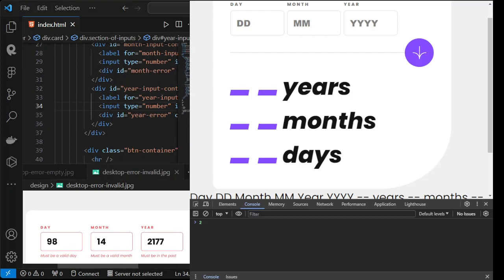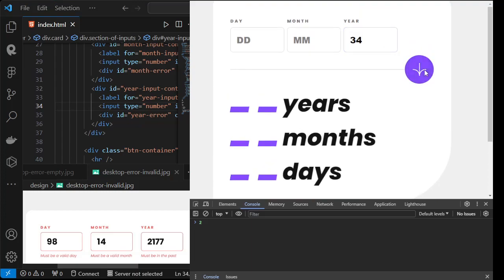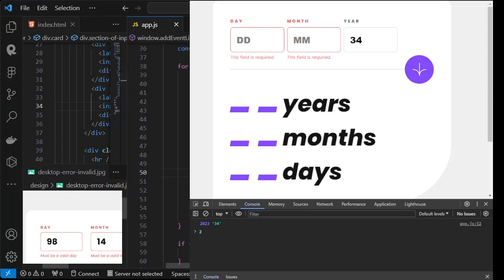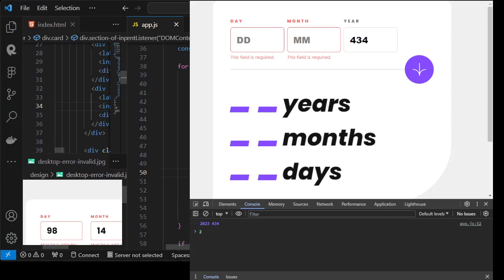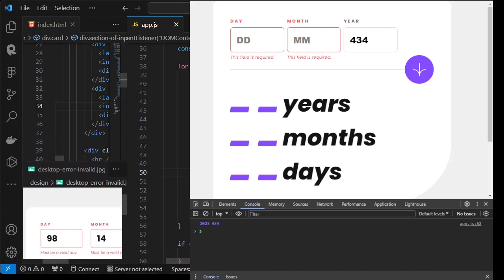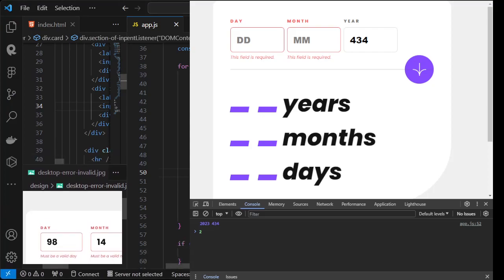Okay, so if we try that, there we go, we have 34 and 2023. So we will just parse the item first to be equal to a number. So now if I try that, we can see that the input here is now an integer or a number.